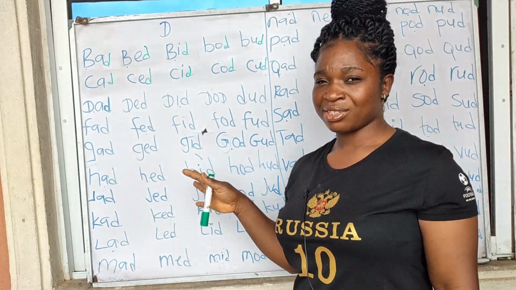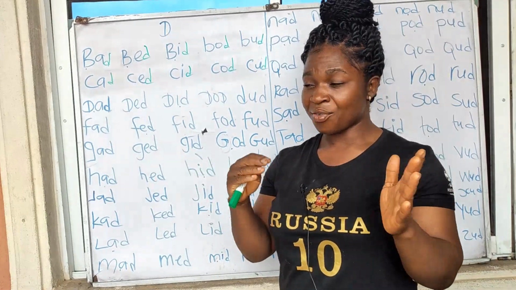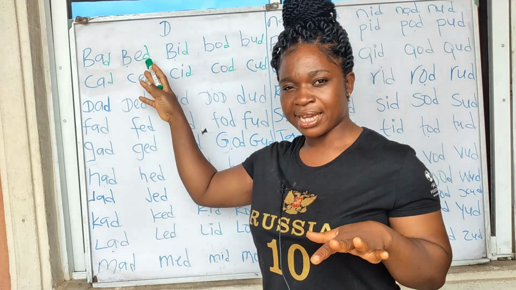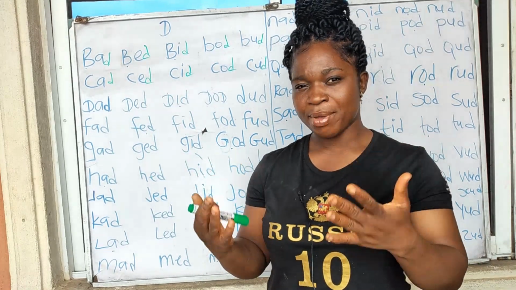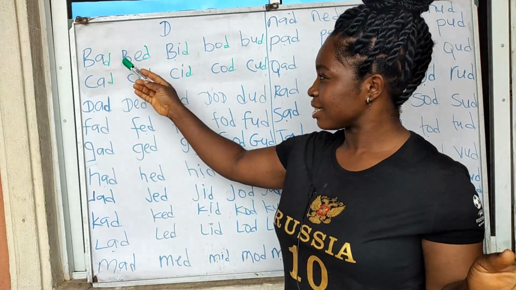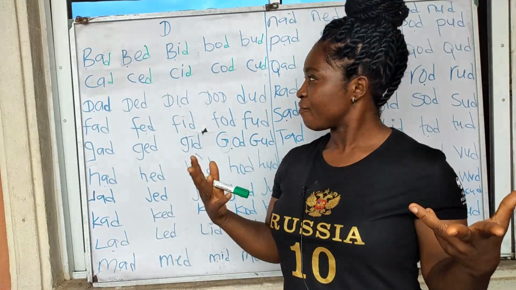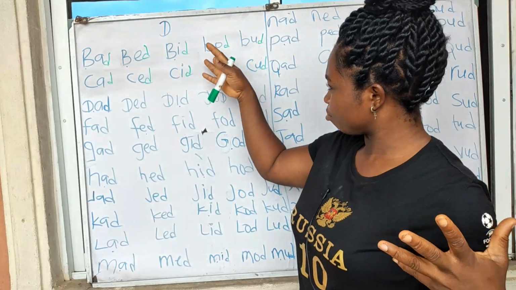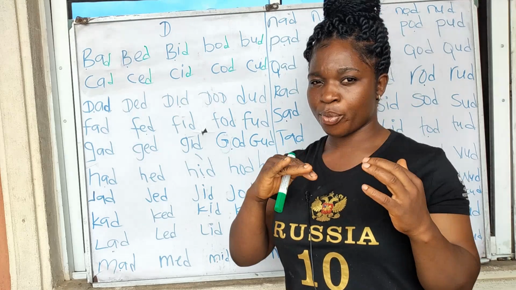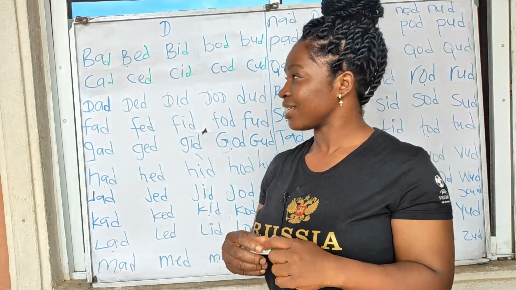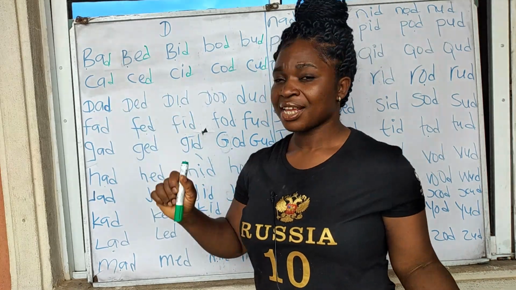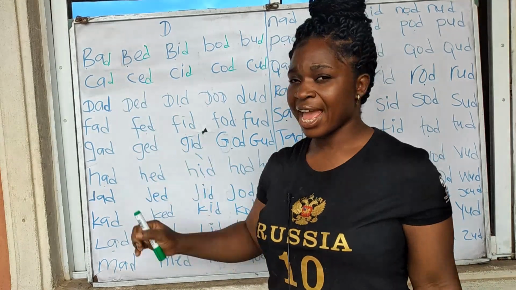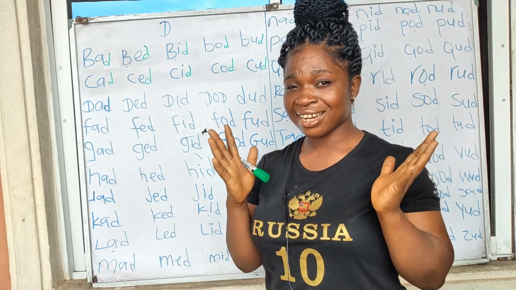Do you understand what I'm trying to do now? So you try to pick letter, you add. For instance, if this is bed, I decide to add the word mate. You're going to have that as bedmate. But as it is right now, it's just bed. If I decide to add, this is B-O-D, this is bod. If I decide to add the Y right here, I'm going to have body. Do you see that? So that is how it works. Now, for instance, I have cat. If I add R in between here, I'm going to have card, that the card, you know.